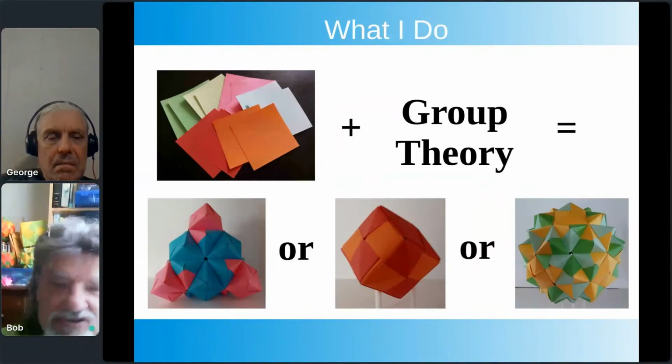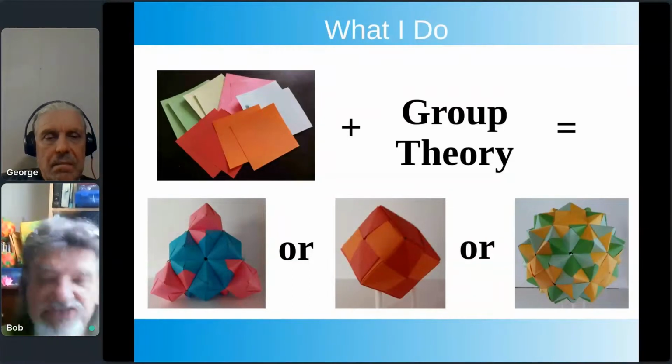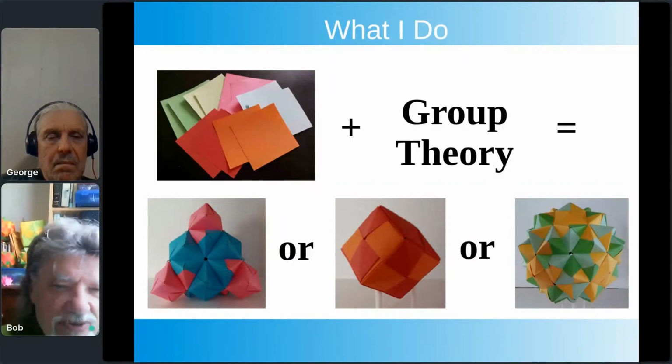So when I see these models, I see the symmetry in them more than the actual faces, and then I try to get to the faces from the symmetry. A lot of people that build geometric stuff work the other way around. They try to put together faces because that's what the result is. I start with the symmetry and then go to build the faces from that. And I'm going to talk about how I do that.